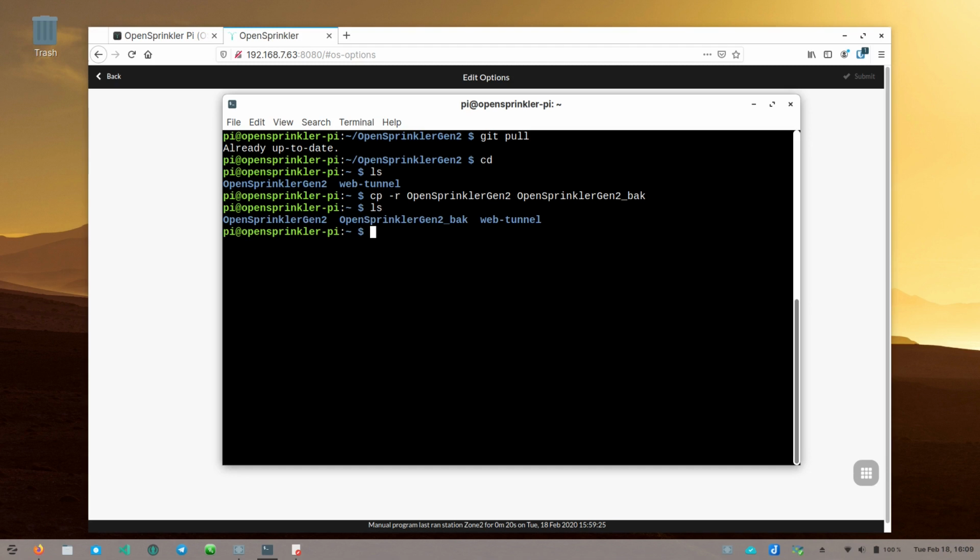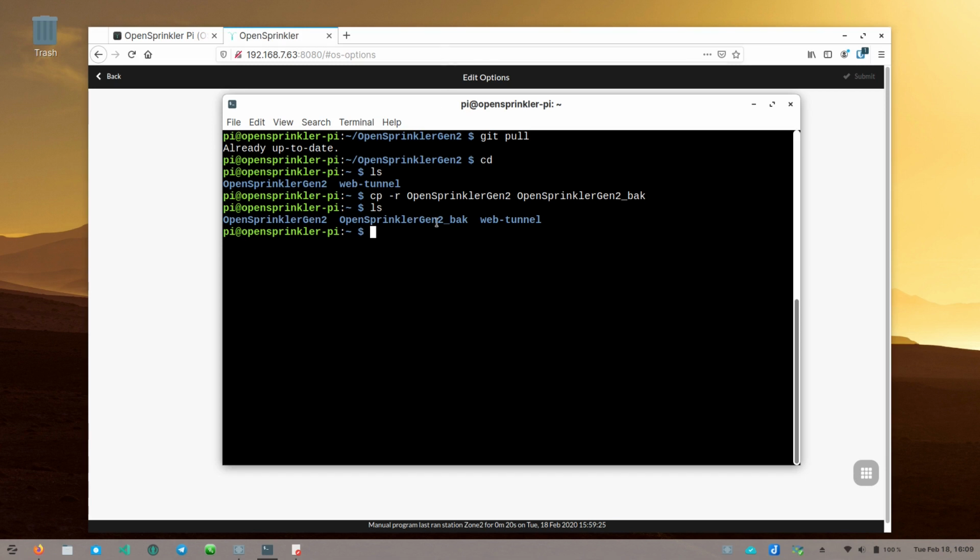And then if I ls, now I've got this folder here, and if I pull everything down from inside my main folder and something gets totally hosed and I can't get into this web interface again, I can go in and remove that and then rename this back to the original name and then rebuild it because I know this was working, and then it should come right back up. So a real simple process for you to not screw everything up completely, hopefully.